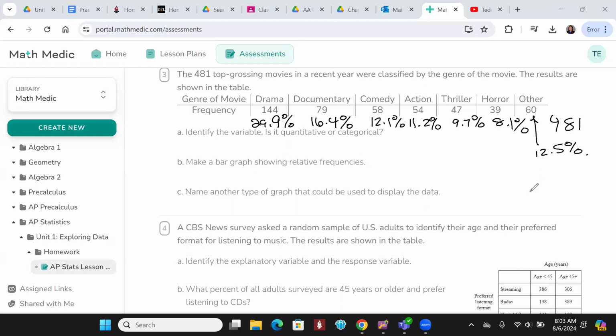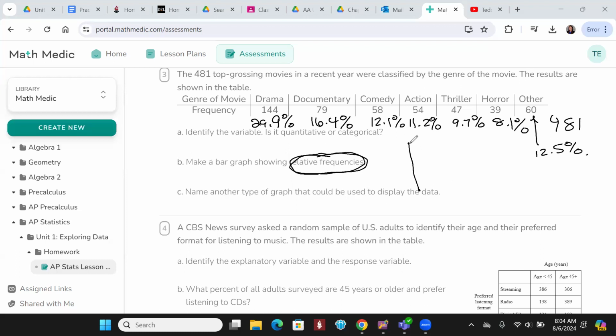Okay. What is our biggest number on those percentages? Drama. Okay, so that goes up to about 30, right? So do you think that we could go up by 5s on our bar graph? All right, why did we turn these into percentages? Okay, relative frequency chart. So the fact that it said relative frequency, that means that we have to turn it into a percent. Everybody okay? Okay, in stats, you have to read the full question. I would probably read it through twice.